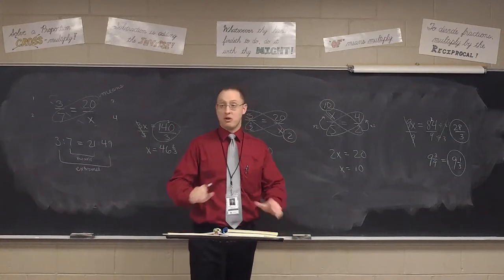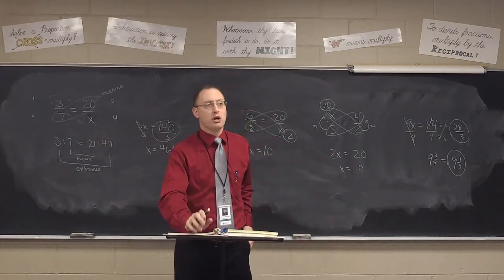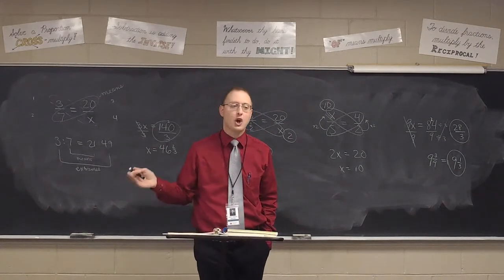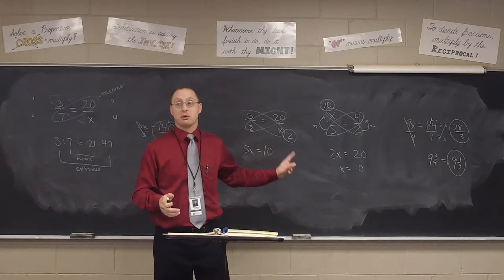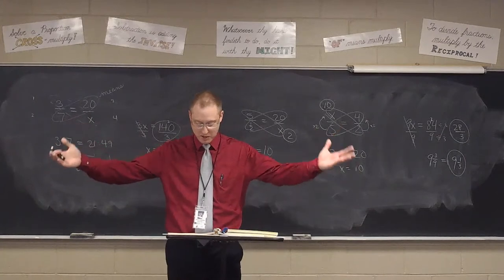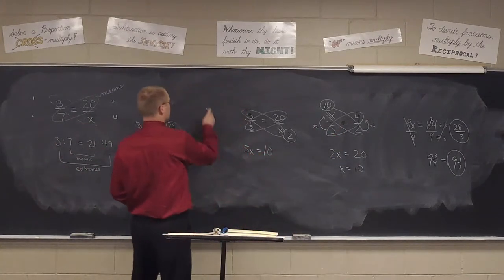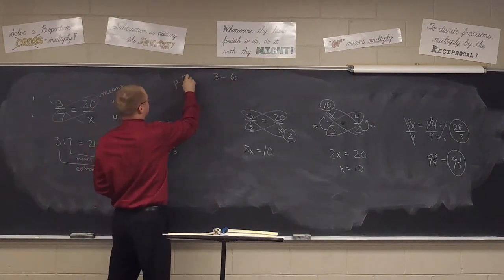If you can pick one very quickly and easily and just roll with it, more power to you. But if you're one of those who's going to sit there and stare and wonder which way to do it, just cross multiply because it always works. Does the equal ratio method always work? Mm-hmm. But cross multiplication always does. So maybe default to that. But it's your choice. That's the beauty of math in this case. You have the choice. I want you to do numbers 3 through 6. You choose the method. 3 through 6 there on page 178.